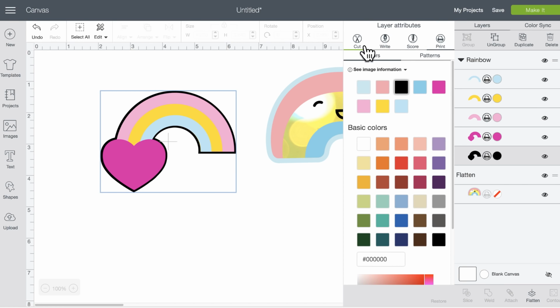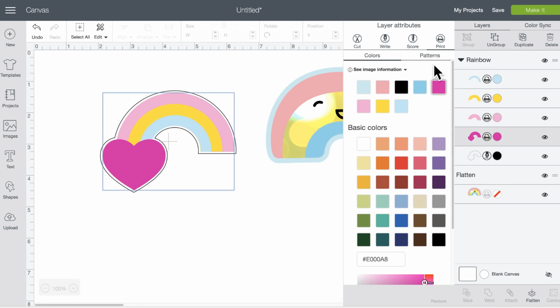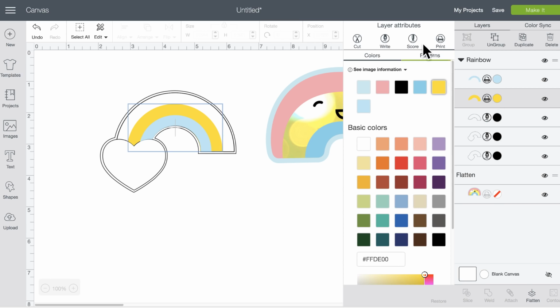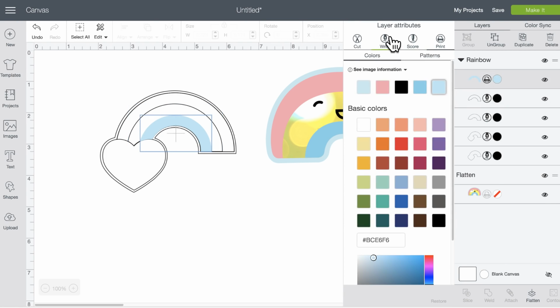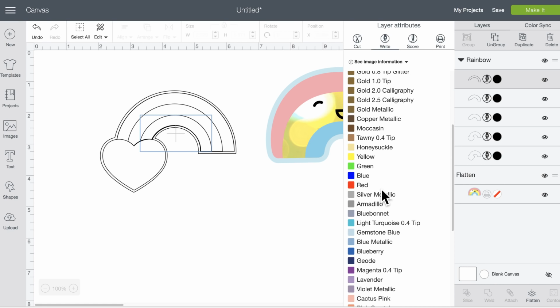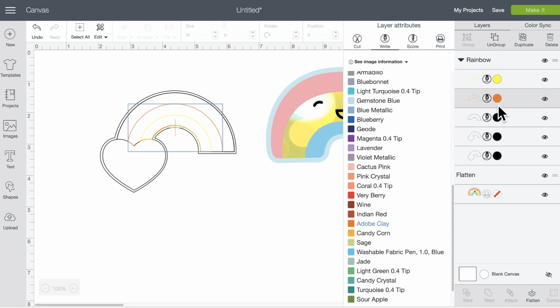So you can change any image to cut, write, score, or print. I could change it into write if I want them to write. It changes them all to black, but you can change that. I don't know what colors these were. You can't see that very well. Let's do orange. Let's do red.